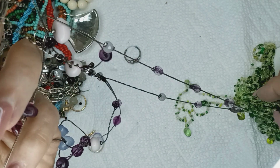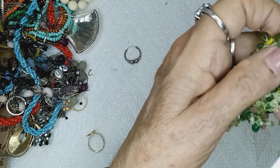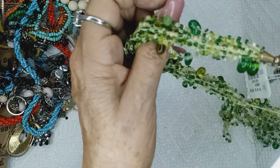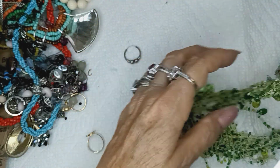This one scares me right here. Oh, yeah, it's a card. Sonoma. Sonoma is in California. Sonoma County. Sonoma is where they grow grapes. And they even have wine that's made there. Sonoma.